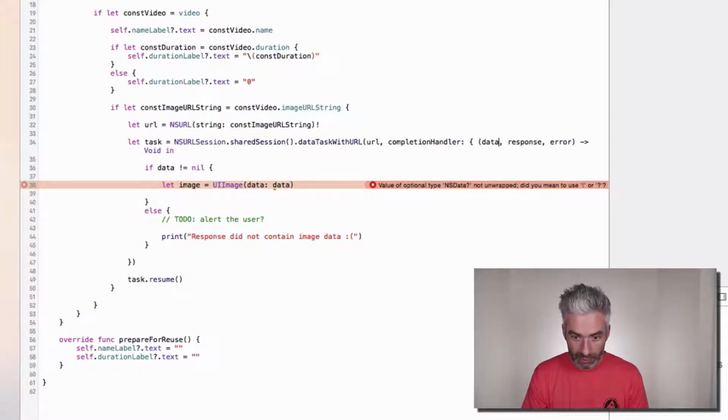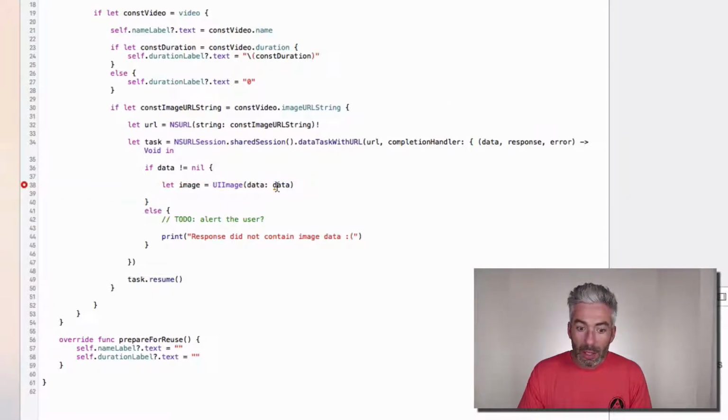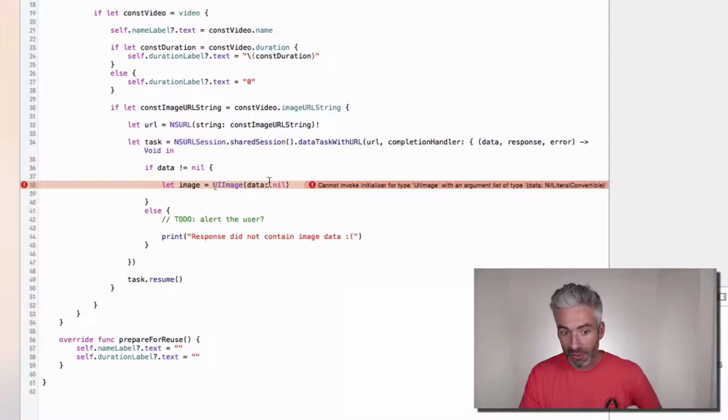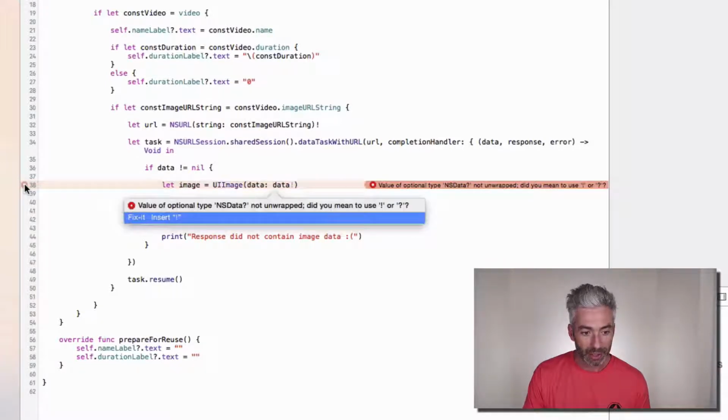And of course, I'm going to return this to its original state. The whole point of optionals is to give us a mechanism to hold a piece of data that could be a value or it could be nothing. It could be nil. So this constructor is saying, if you're going to use UIImage with data, you need to actually pass in some data. You can't pass in nil. And we can see that here. If we explicitly try to pass in nil, and then hit Command B to build, it's going to give us a different error: cannot invoke the initializer for type UIImage with an argument list of type nil literal convertible. In plain English, that's basically saying you can't call this method with an argument that is nil. And that's another angle to look at this error we're getting to begin with. You can't pass in an optional type because an optional type could be nil, and we know that we can't pass in nil. So we've got to pass in something that is actual data, actual bytes.